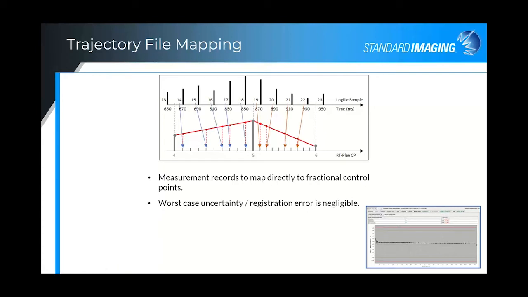The uncertainty of the link between the log control point and the RTPlan control point, and by consequence, the uncertainty of the prescribed value, are negligible because the linked RTPlan control point is close to the actual real number. So then the study of the deviations between the delivered and prescribed really has next to no distortion. And similarly, one can see negligible distortion when reviewing a chart from LinacView for the gantry angle versus the RTPlan control point for a particular plan.